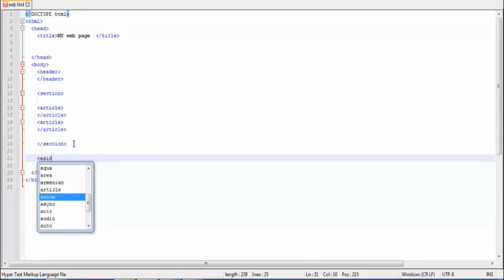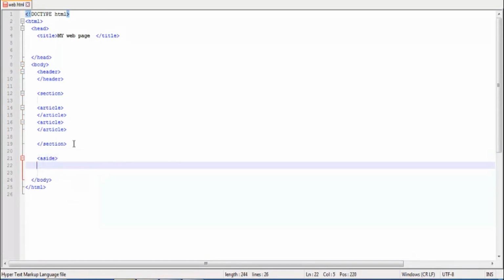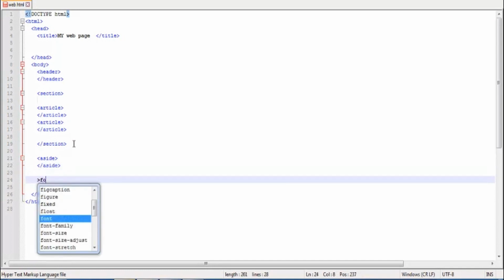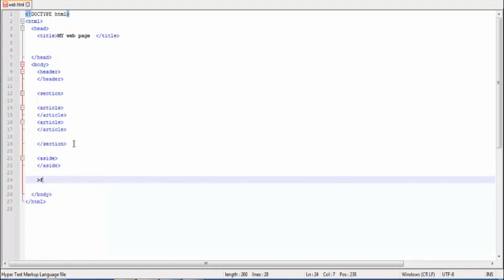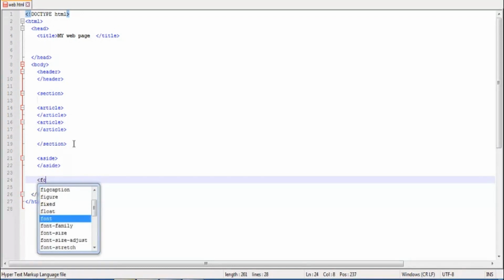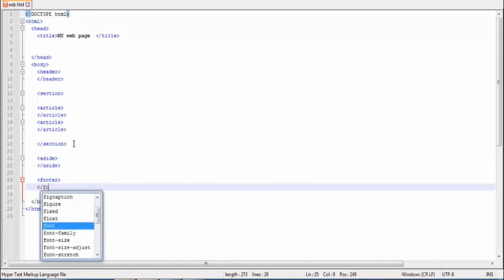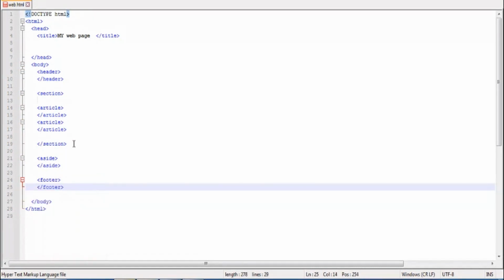We have the aside element on the left side in the web page, and the footer element also. The footer element will be displayed at the bottom of the web page. The name itself indicates footer, where copyright information, something like that stuff, we'll write in the footer.